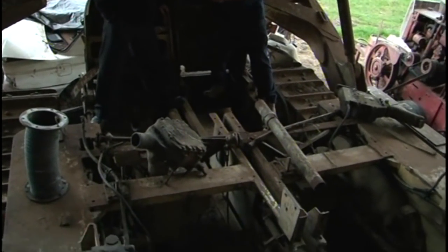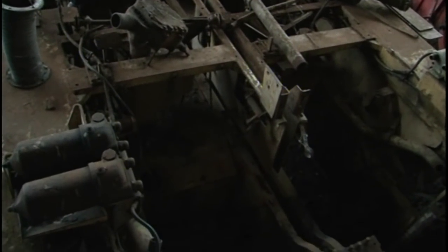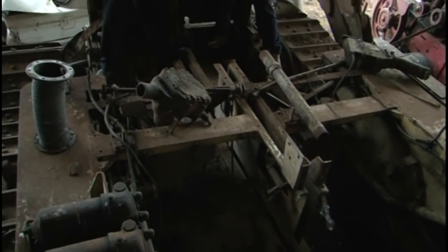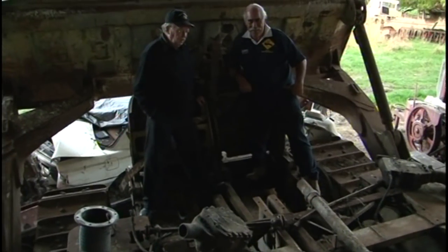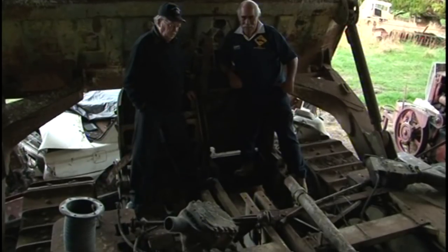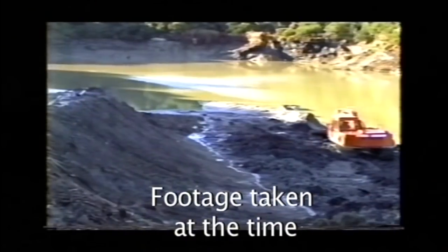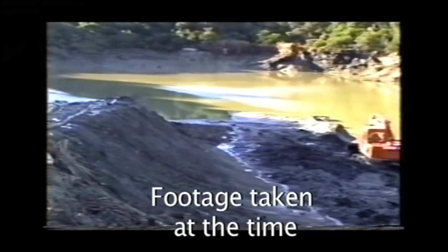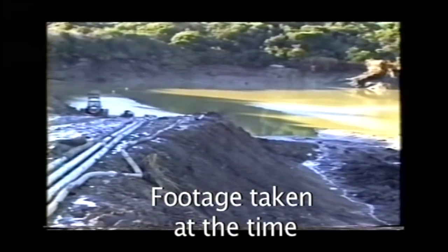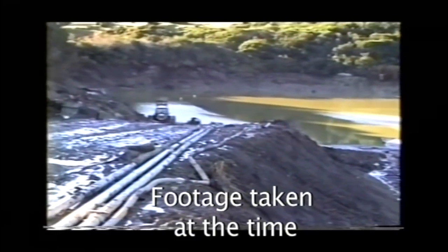Dick, we were collecting old dozers and different things. He said, "You ever thought about getting the one out of the hole?" And I said, "Yeah, well, we thought about it." So we went ahead and got permission from the council and the owner. And yeah, we were 6 to 7 weeks draining the pond. Which was 52 feet deep where the tractor was sitting. And with the 2 ponds, there was about 8 acres of water we covered.